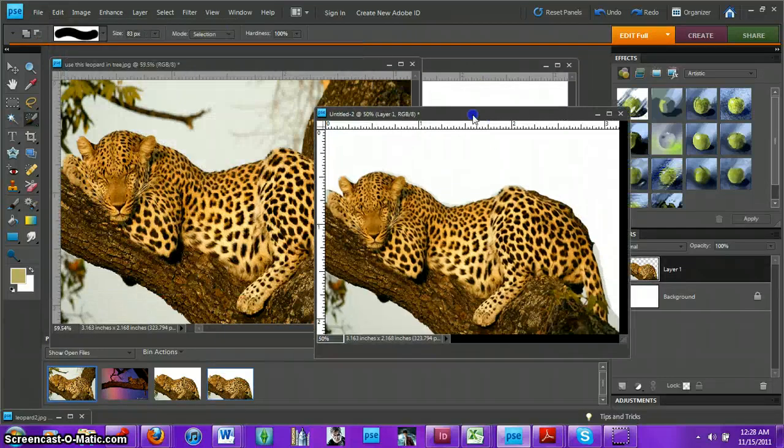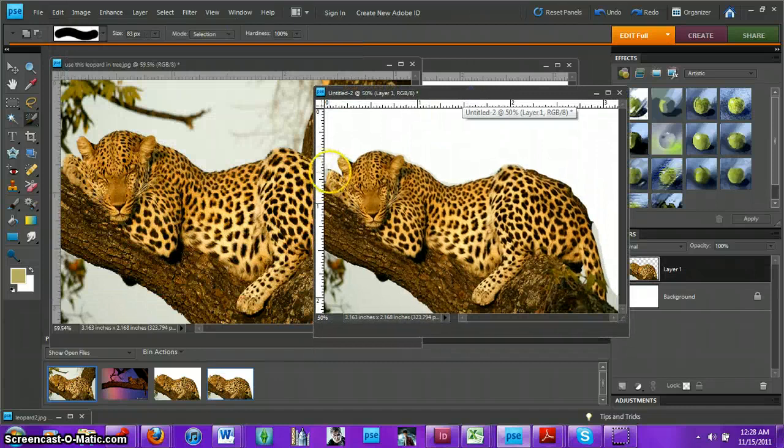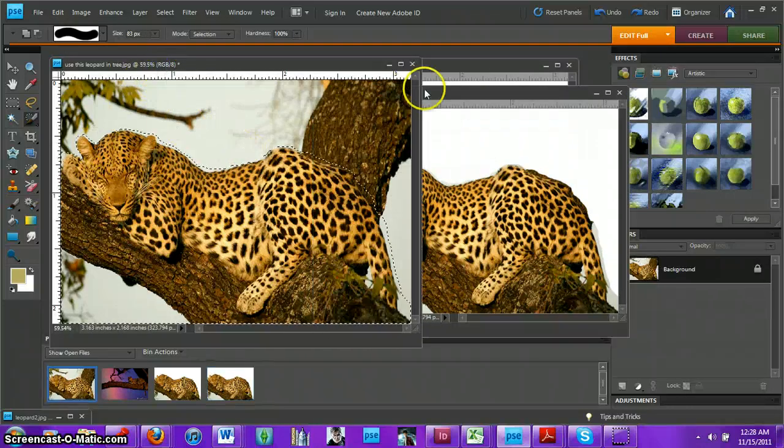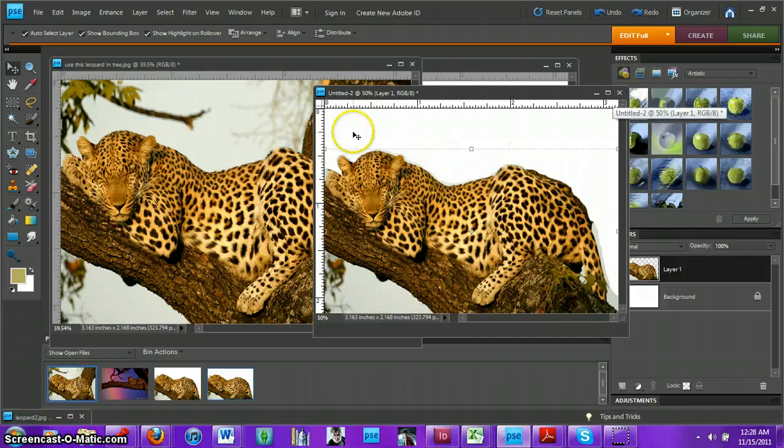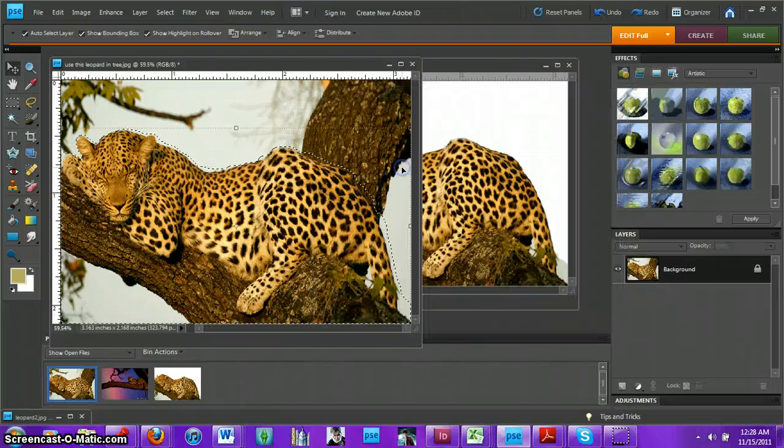And it will paste exactly what I had selected in this photo and paste it onto a separate page. Now, I've already done that, so I'm going to exit out of this, but that just shows you exactly, so you can see that the background isn't there, but the lines are rough. Anyways, so I'm going to exit out of that. No, I don't want to save.